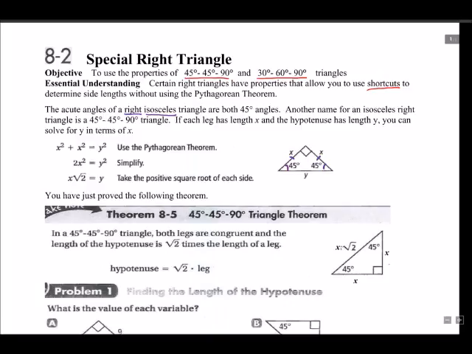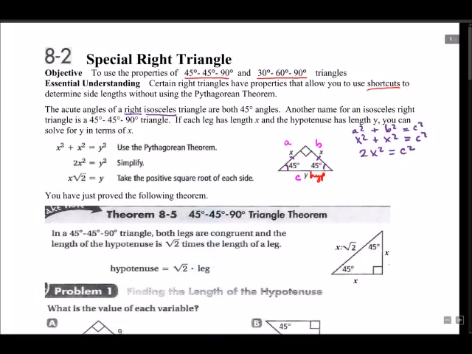And in our right triangles, we know that the first thing that we always do is find the hypotenuse. Our hypotenuse is over here. And so I can label A, B, and C. And we want to find the length of the hypotenuse in terms of our other two sides. So we know that a squared plus b squared equals c squared. So x squared plus x squared equals c squared. x squared plus x squared, that's just 2x squared equals c squared.